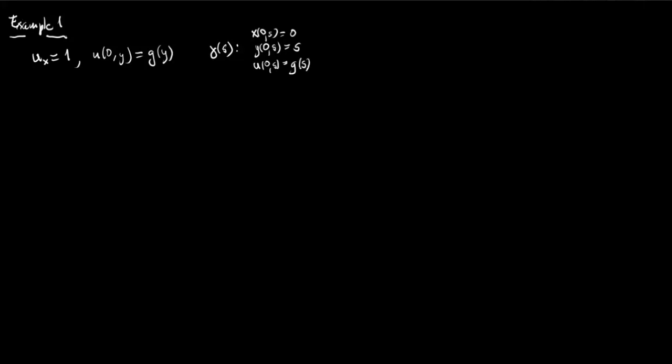And we consider the usual Jacobian to see if the transversality condition holds. So here is A, here is 0. Now dx over ds is 0 and dy over ds is 1. So this determinant is equal to 1. It is definitely not equal to 0 everywhere. So we shouldn't expect any problems. And indeed, if we just solve the characteristic equations, then we get the following formula for the characteristics.